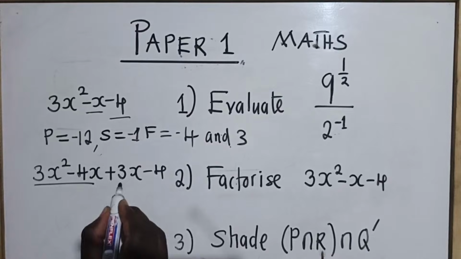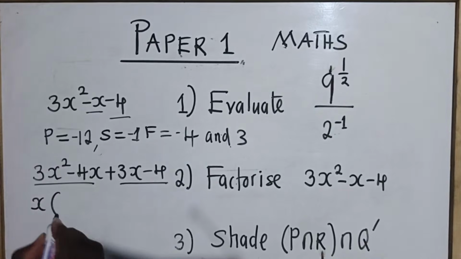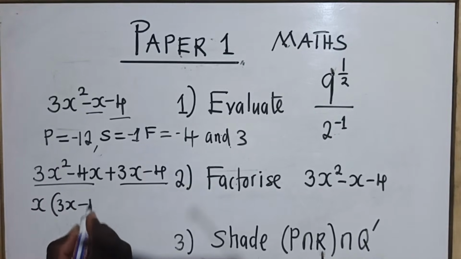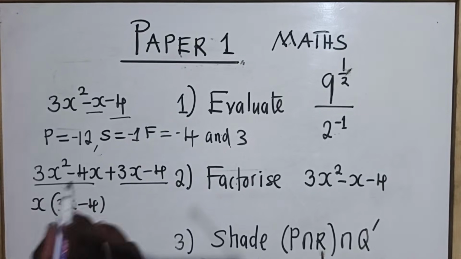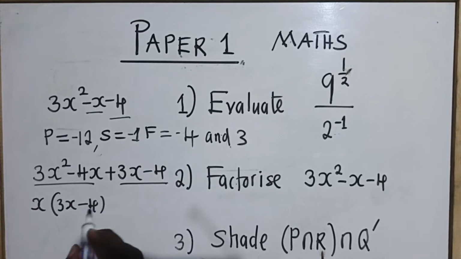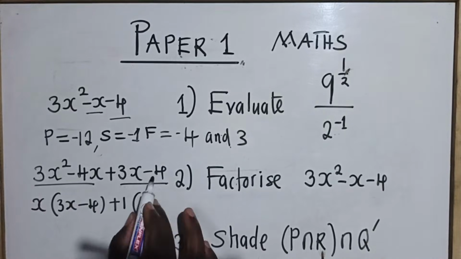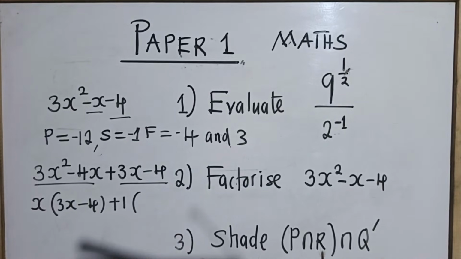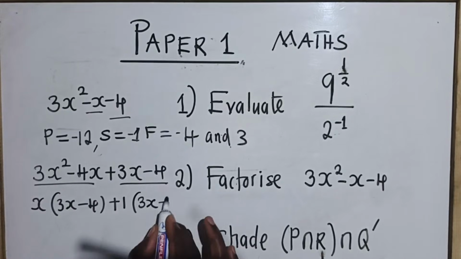These 2 are grouped, these 2 are grouped. So we're going to say, what is it that is common here? It's x, open bracket, 3x minus 4. So when you say x into 3x power 2, it's 3x. X into negative 4x, it's just negative 4 right here. And for this, what is common? It's a 1, okay? Because they don't have something that is visible showing that it's common right here. So if you see that they're different, you just say the factor which is common right here is a 1. And then you say 1 into 3x, it's 3x. 1 into negative 4, it's negative 4.